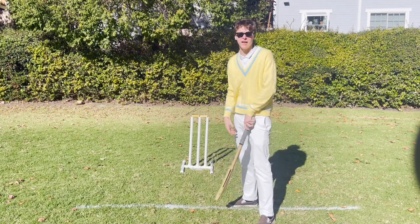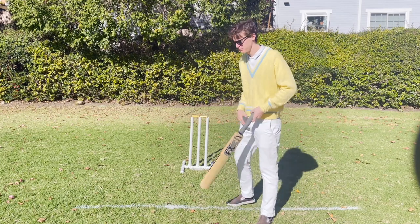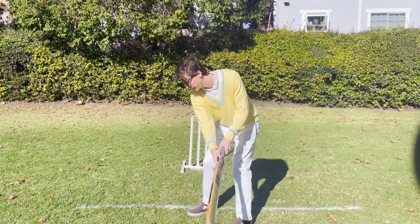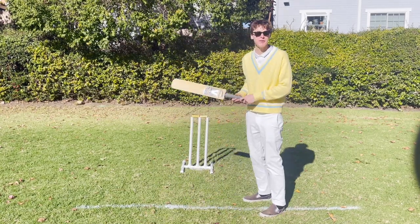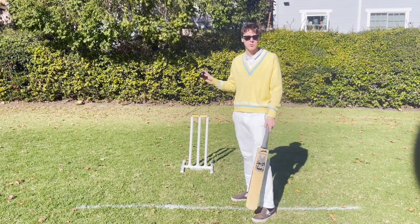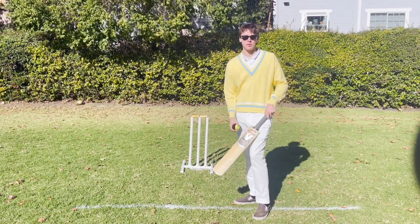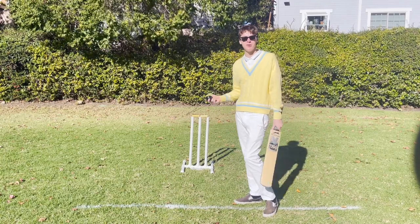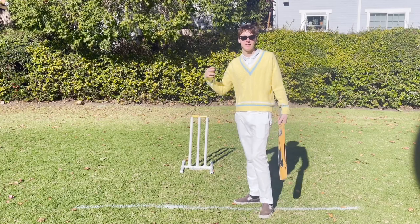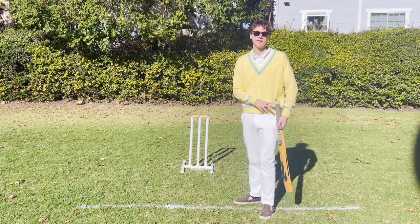If you hit it over the fence, it's six. If you hit the fence, it's four points. If you barely tip it, it's still going to go. The only thing I say is if they throw a wild pitch that goes flying back there and you never even hit it, you're not allowed to run. I think in professional cricket you're allowed to run if that happens, but when I play, I say you have to make contact if you want to run. Otherwise, since people aren't very good at bowling, that would happen a million times during the game and it kind of takes away from the integrity of cricket. So you have to make contact, but you can play differently if you want.